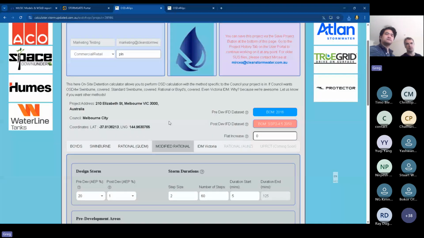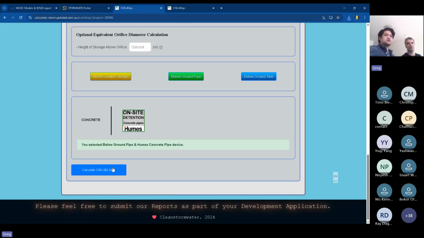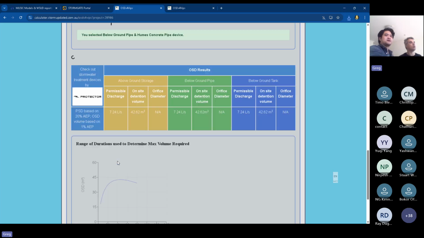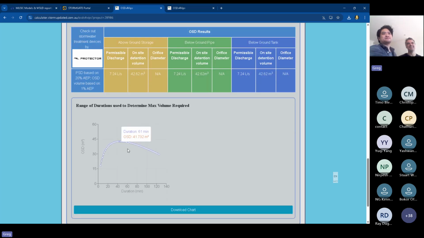So can I still calculate? Yep. Once you change that, it's going to ask you to calculate again because obviously you've made an update. The data have changed. So I don't have to upload the IFD, download the IFD, use Excel on the IFD, with all sorts of things like that. No, I mean you can, but why would you? Fair enough.